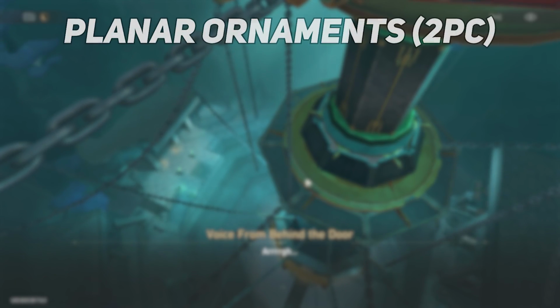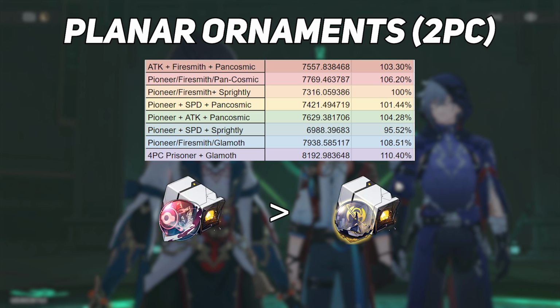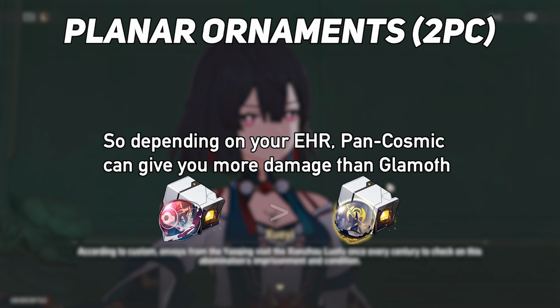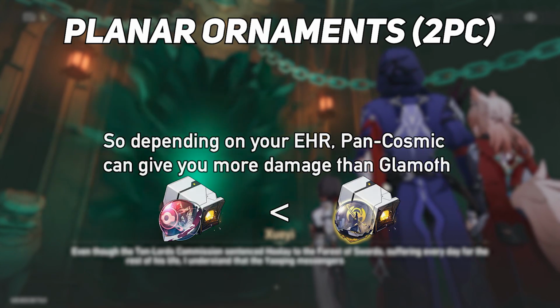For planar ornaments, Glamour gives more damage than Pan Cosmic, but Pan Cosmic can give you 10% effect hit rate. So depending on whether you already have 140% effect hit rate or not, you might go for Pan Cosmic over Glamour even if it technically does less damage.